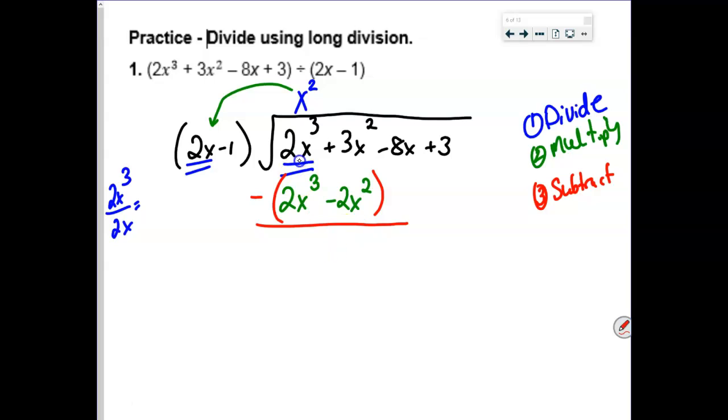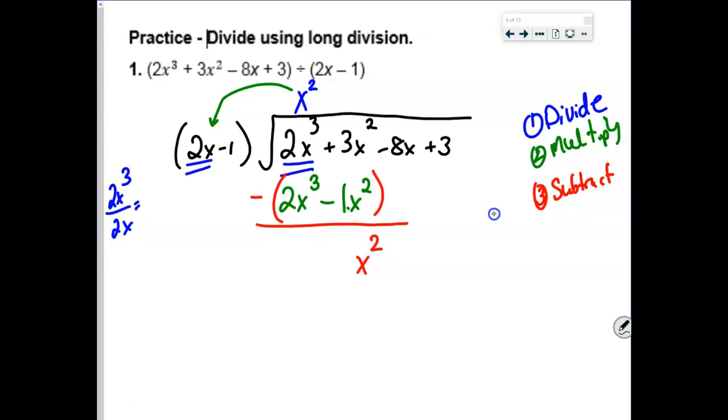It's 5x squared, isn't it? These are going to cancel and you get a 5x squared. 3 minus negative 2, oh, that's not 2. Shut up, Abruzzo. You don't know what you're talking about. I just make up numbers. This is a 1, but it's negative, right?